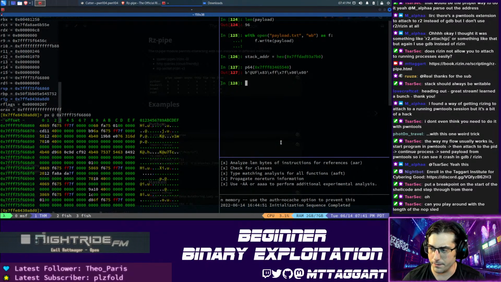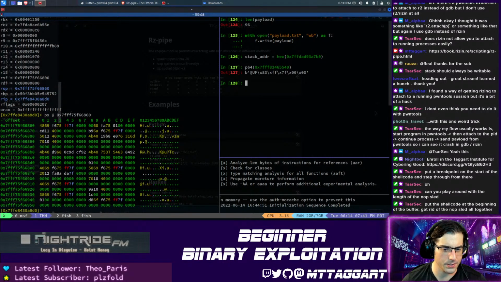Just as a sanity check, because I feel like we've got this, and it might be something on my system. Put the shellcode at the beginning of the buffer, get rid of the nop sled altogether. Yeah, all right.